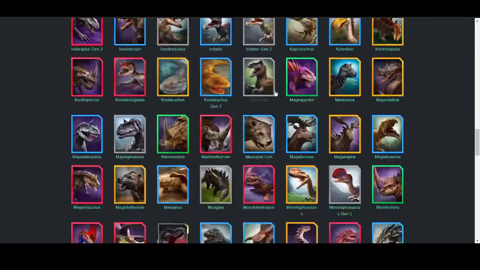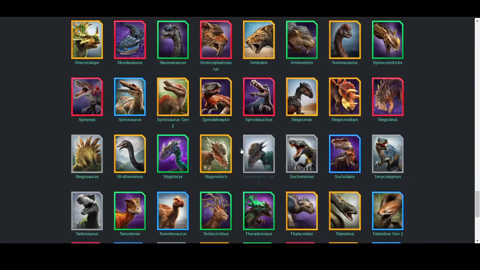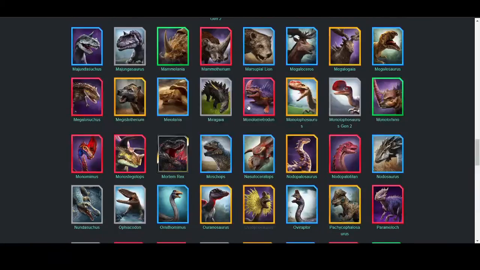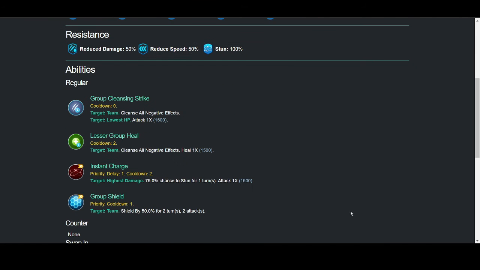Okay, Paramoloch. Paramoloch is Bahatonodon, but better. It's still a raid dino, but it's got more PvP options than Bahatonodon. So, just slightly less health, but much more speed. This thing is actually really fast. Bahatonodon is really slow. Its resistances, except for the stun resistance, are completely useless on it.